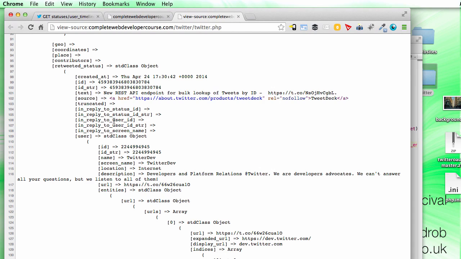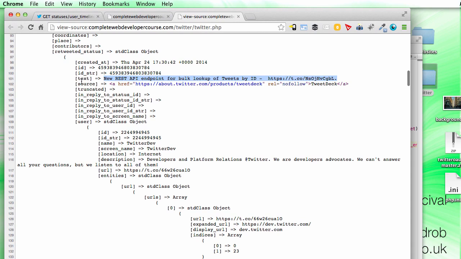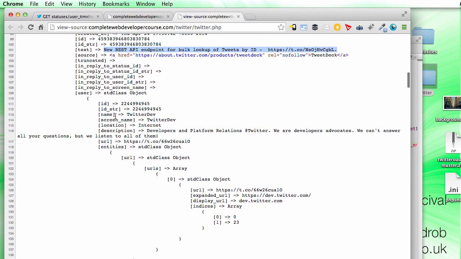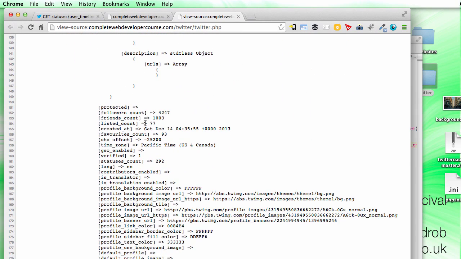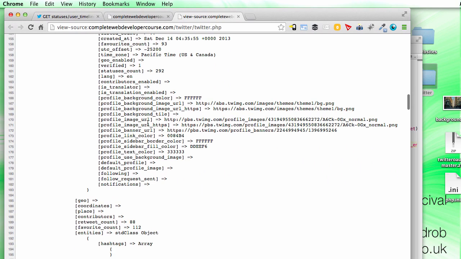And then we go into a set of information about each individual tweet. So here's the latest tweet. There's the text of it. And then we've got various bits of information about it again. So the source, the ID, etc., etc. And again, follow account.